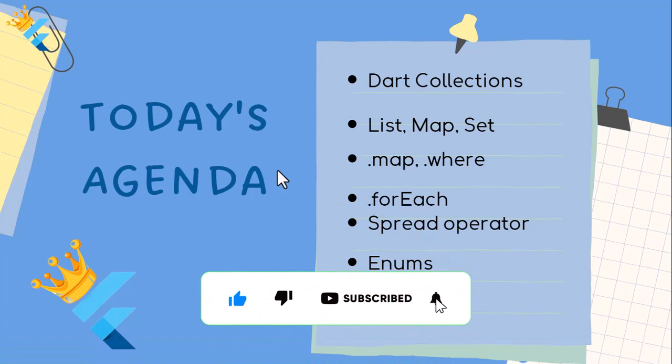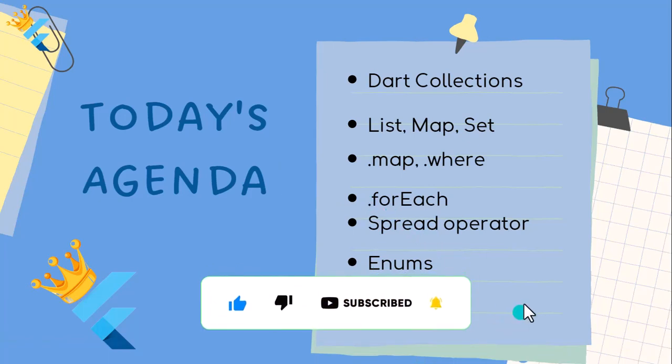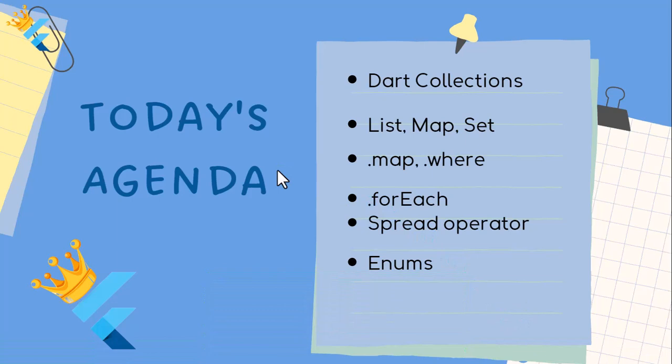Okay, so we will go over how to declare and initialize collections, how to add and remove items, and how to iterate through them. By the end of this video, you will have a solid understanding of how to work with collections in Dart, and you will be well on the way to becoming a master of the language. So sit back, grab your coffee, and let's dive into Dart collections together.